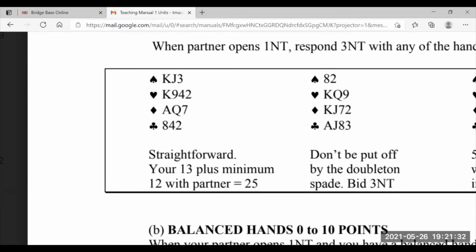Why do you say 3, Thomas? Because 25 is equal to 9 tricks, which is equal to 3 no trump. Okay, now I got it. 21, 22 is equal to 7 tricks, which is equal in bidding terms to 1 no trump. 23, 24 is equal to 8 tricks, which is bidding 2 no trump. The first 6 tricks of every contract you don't get any score for, so we don't call them. 1 no trump should effectively be called 7 no trump to make 7 tricks. But bridge players aren't interested in the 6 tricks that they get no score for.